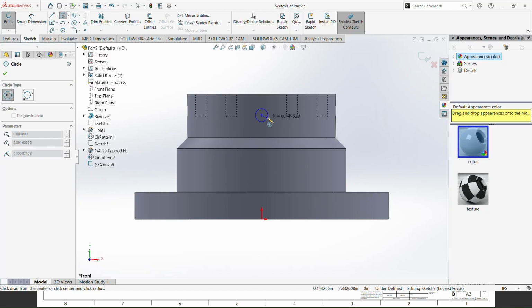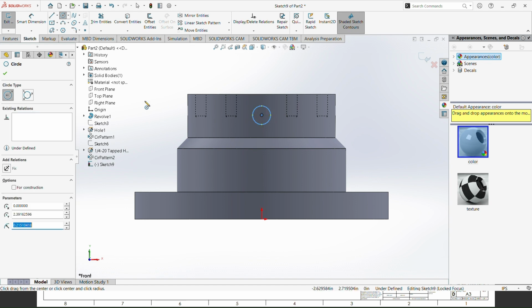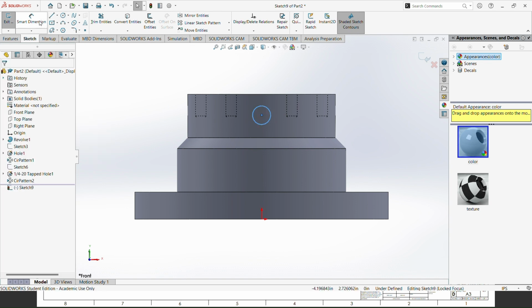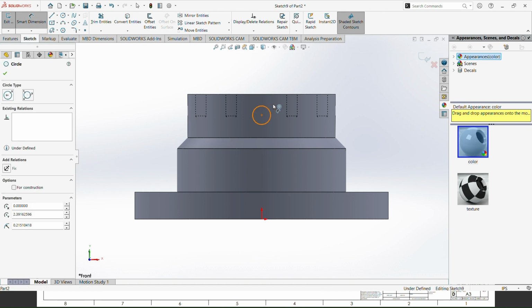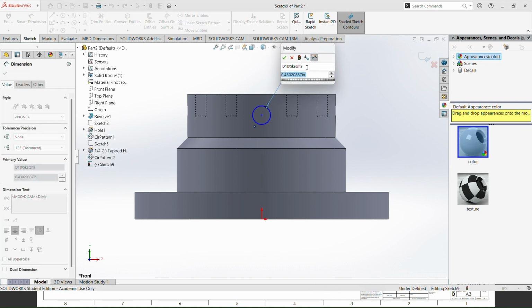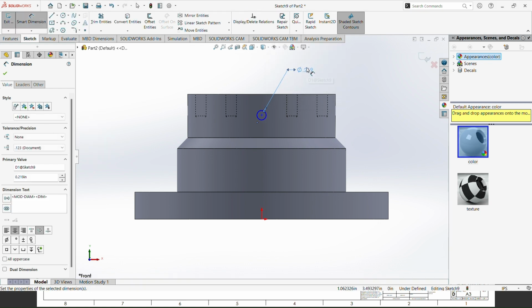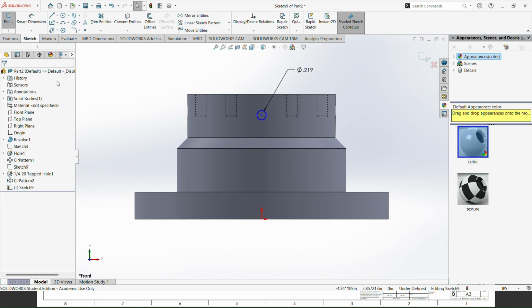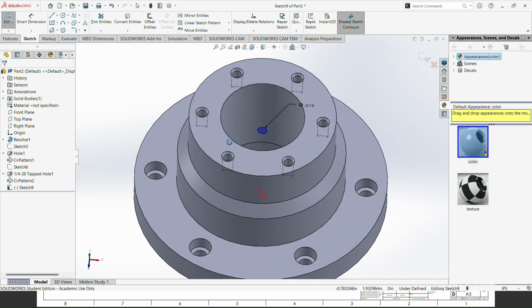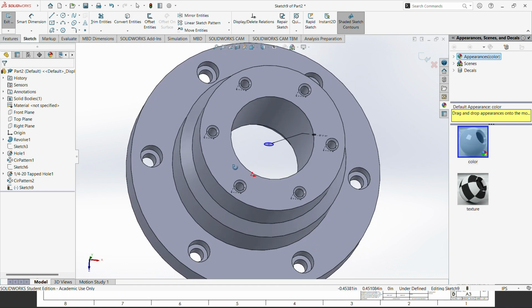It's 0.219 diameter, so we need to use the dimension function to provide 0.219 diameter. Click. Now you can see the circle in the front plane.